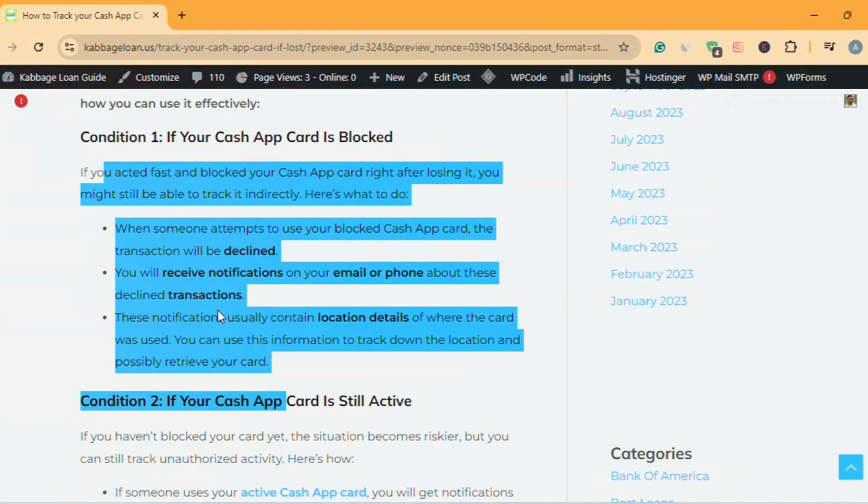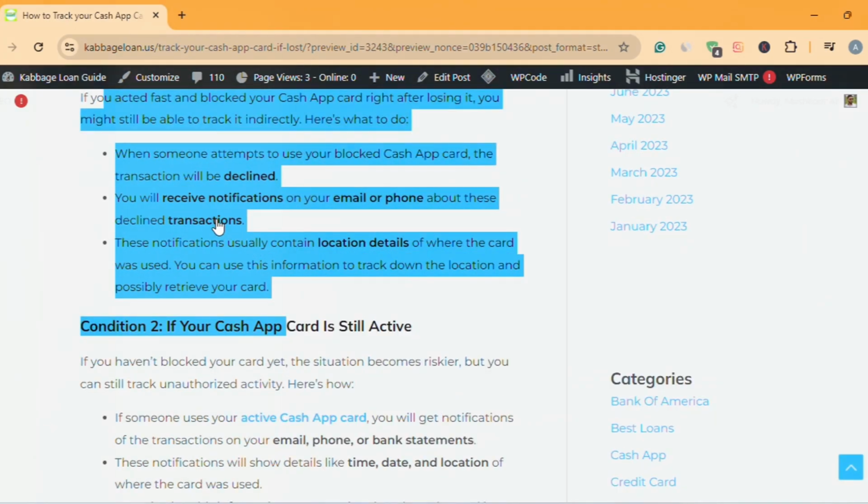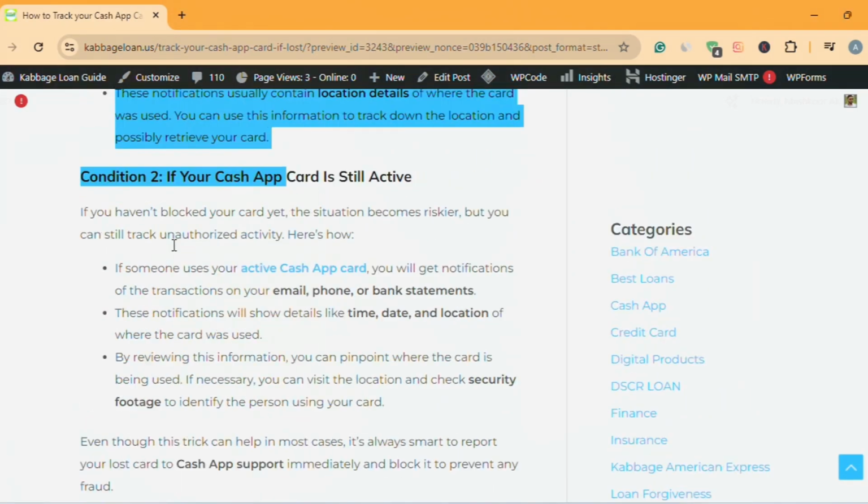Now, let's talk about condition 2. If your card is still active and not yet blocked, this situation is a little trickier, but still manageable. If someone is using your active Cash App card, you'll get notifications for unauthorized transactions. Here's what you should do.